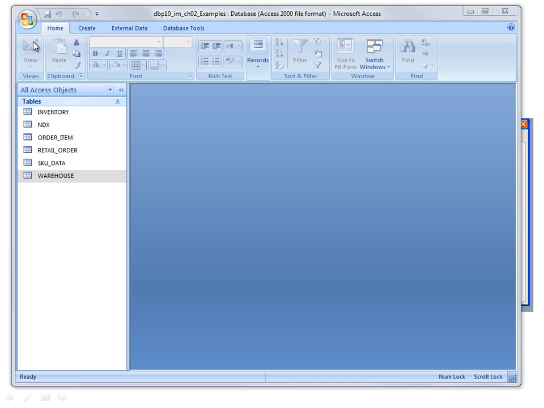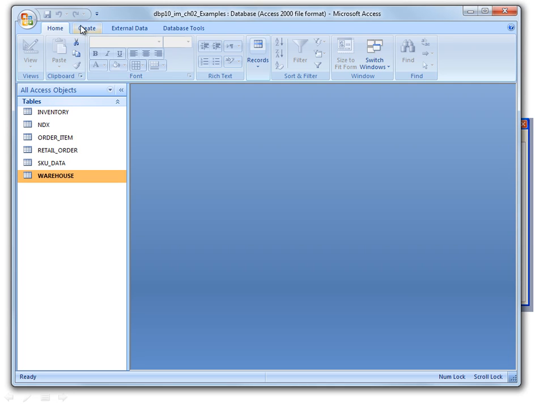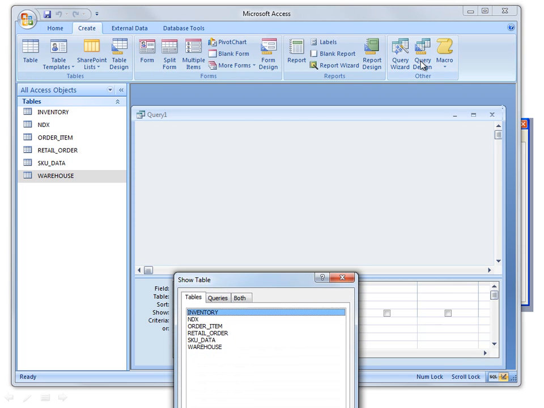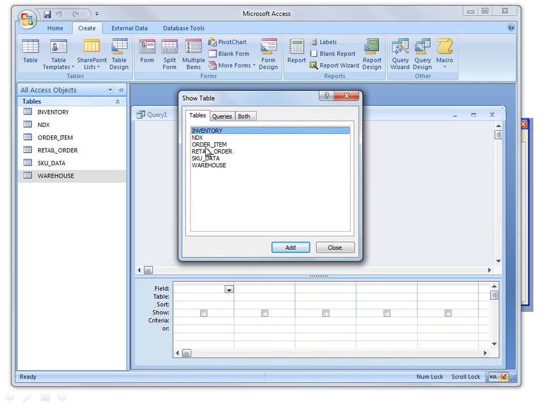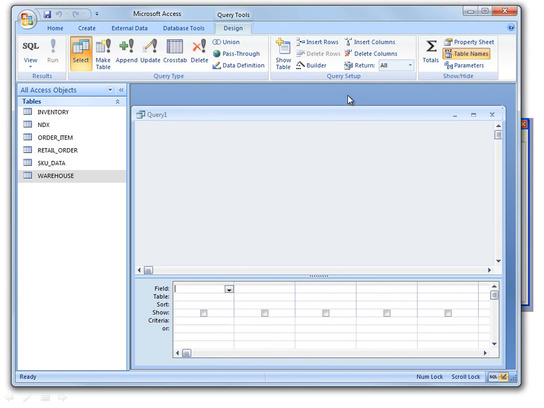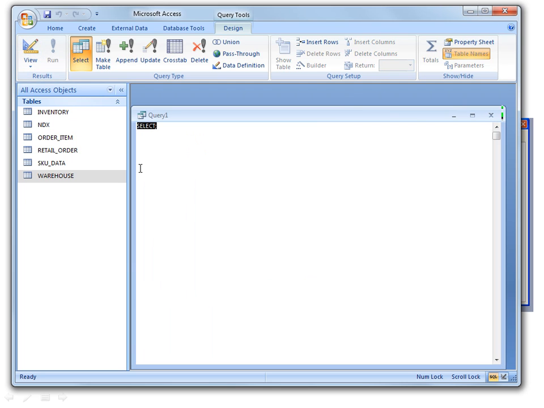So I will go to Create, Query Design, and although these tables are listed, I don't want any of them, so I can just close and choose the SQL view to start manipulating or exploring the data based on the code that I will write. The first thing that I will do, I would like to display two columns.